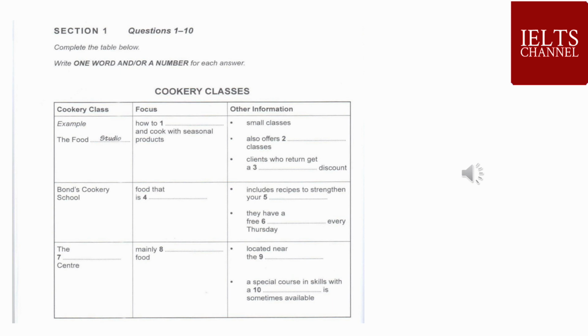I've got lots of friends who don't eat meat. In fact, I think I might have seen that school today. Is it just by the market? That's right. So they don't have any problem getting their ingredients. They're right next door. And they also offer a special 2-hour course in how to use a knife. They cover all the different skills, buying them, sharpening, chopping techniques. It gets booked up quickly, though, so you'd need to check it was available. Right. Well, thank you very much. I'll go and check that out.